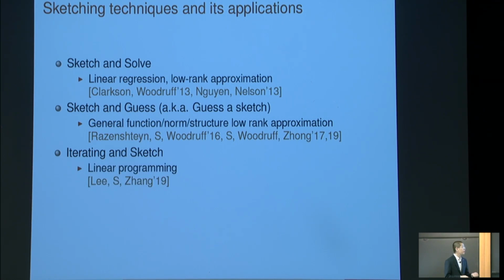If you look at a linear program solver or a cutting plane solver, they are running an iterative algorithm. What I'm going to do is plug a sketching matrix into each iteration of the solver. Because each iteration allows some error, if I plug in a sketch, I just need to make sure the error does not blow up too much. Then at the end, your algorithm still converges, but you can hope to speed up the cost per iteration. That's the idea we call iterating a sketch. This is completely different from sketch and solve, because sketch and solve never opens the solver, but here we need to open the solver.